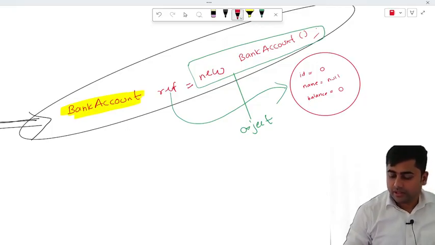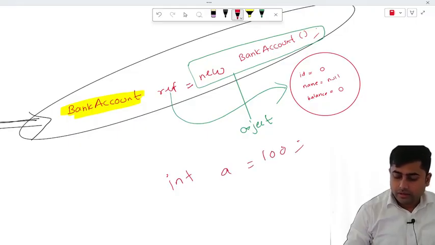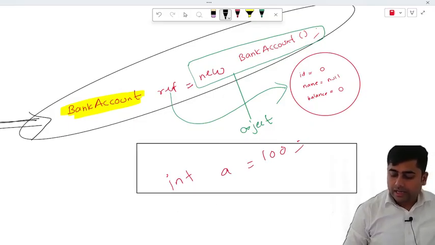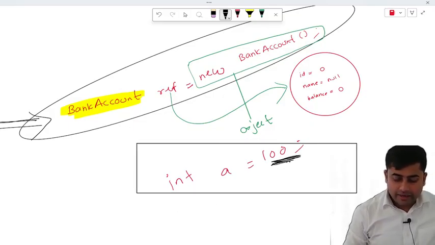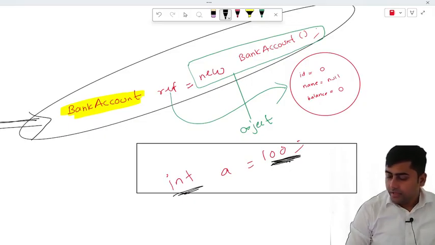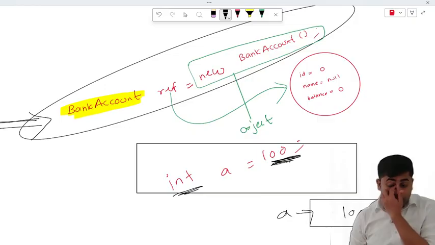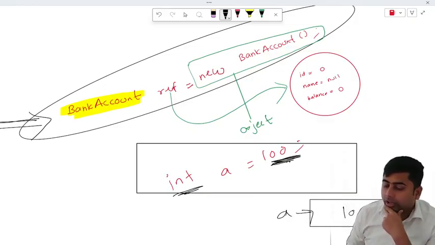You can read this another way too, if you understand variables. int equal to 100. Can anyone read this? int equal to 100 means, now this 100 is of type integer. And where this 100 is stored, what is the label for that? So you can think of, A is a name given to this particular container. A is a name given to this particular container, right?